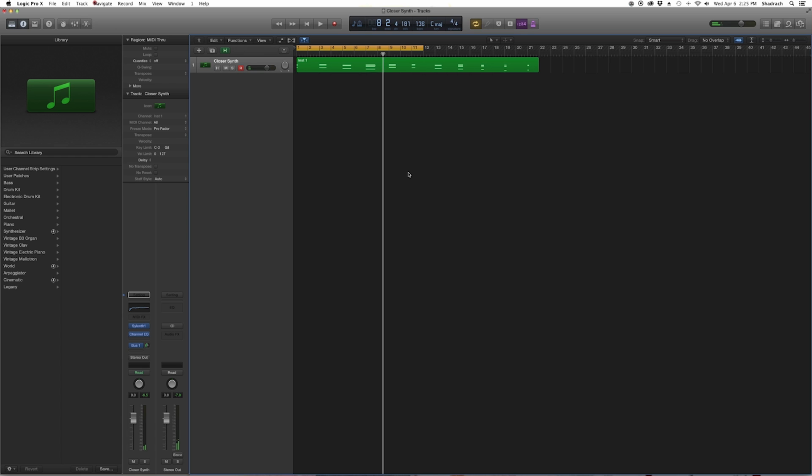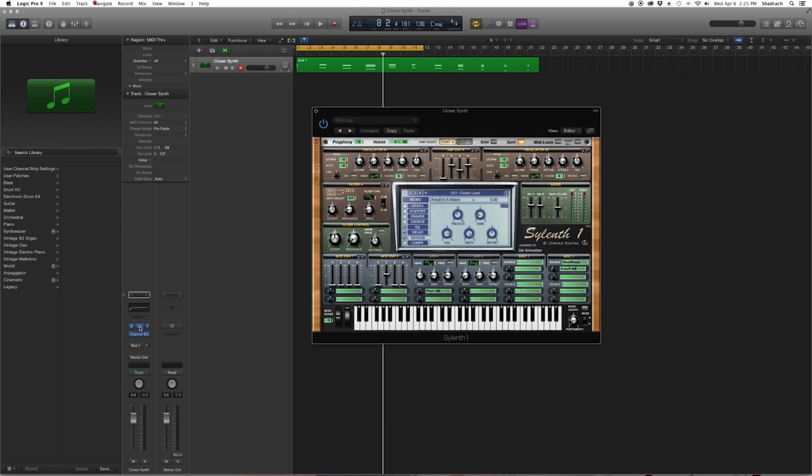Alright, initially I had wanted to walk you through building the patch from the ground up, but that video took a little bit longer than I had wanted, so I'm just going to walk you through the settings that I have in Sylenth to get you to that sound. Alright, you're going to start it off by initialing your preset there, and we're going to turn our polyphony up. I've got mine at 8.